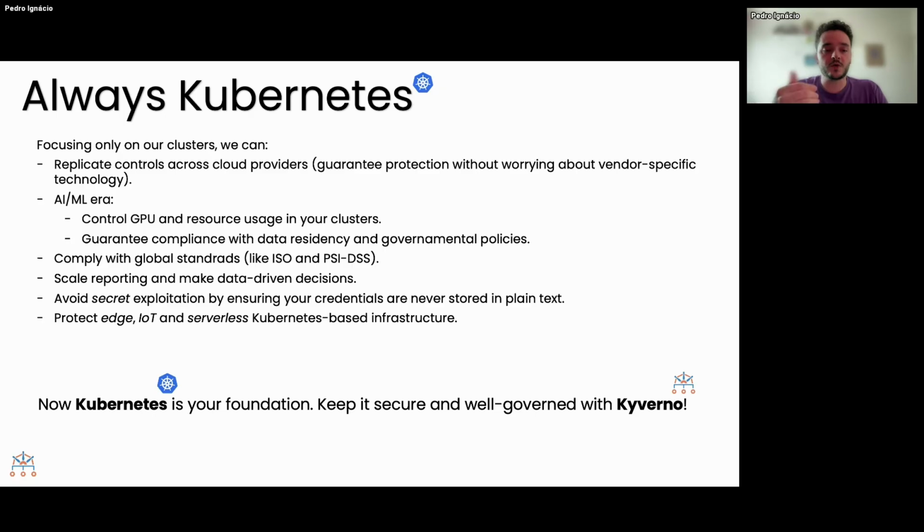And at the end, of course, we have also Edge and IoT on Kubernetes. So Kubernetes has gone a long way over only allowing us to implement containers. Right now we have Knative, for example. We have KubeEdge that allows us to not only create serverless platforms, but also edge platforms inside Kubernetes. So moving to 5G and the evolution of telecom, we might need to provide better compute capacity on the edge, closer to our devices and to our end users.